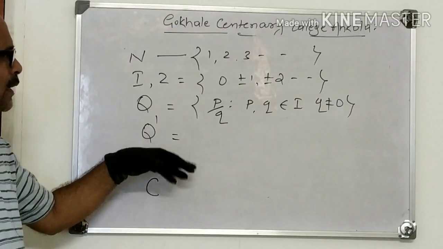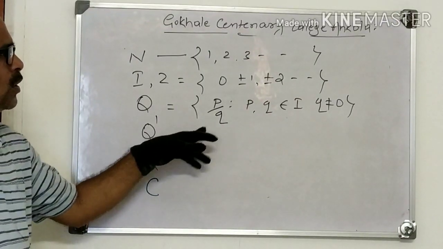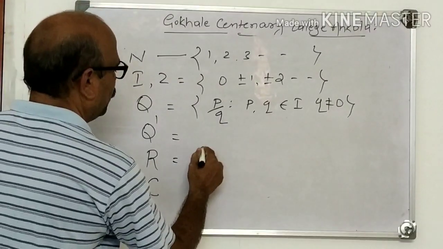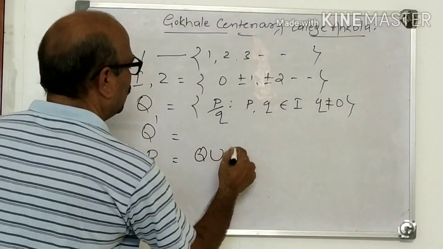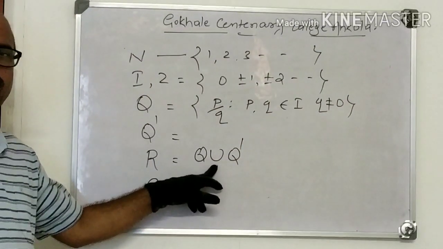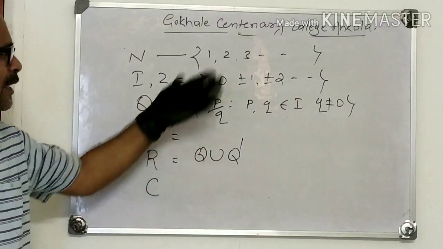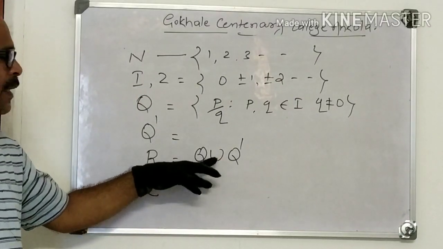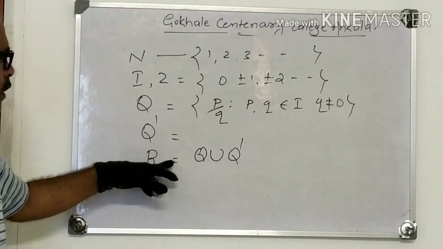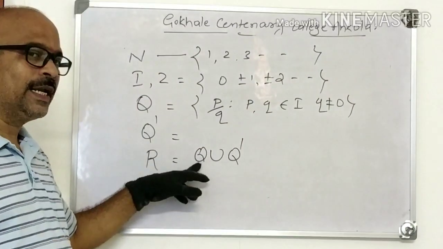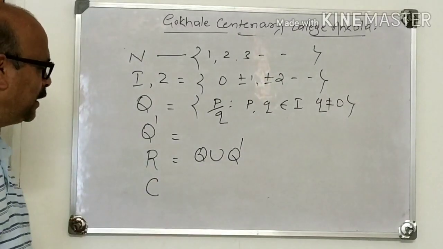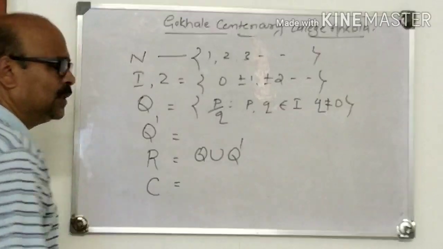What are the examples for irrational numbers? Root 2, root 3, they are all irrational numbers. What is set of reals? It is union of rationals and irrationals. See, I have used union here. That is called operations on set. Next I explain what is union, intersection, difference, how it is defined. Set of reals means it is the rationals and irrationals numbers. Rationals and irrationals.